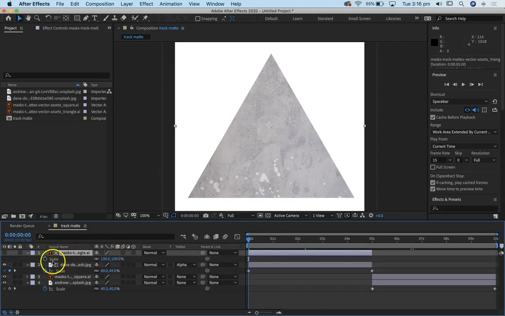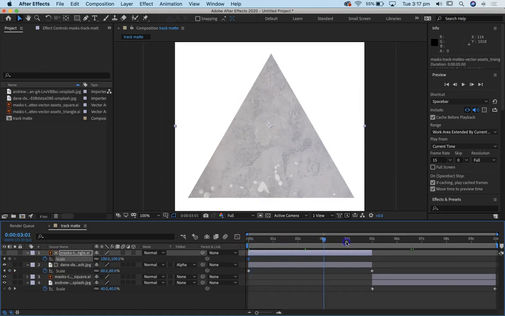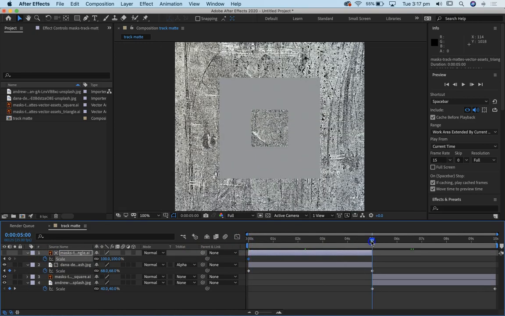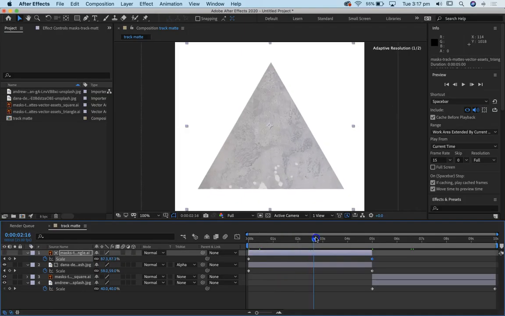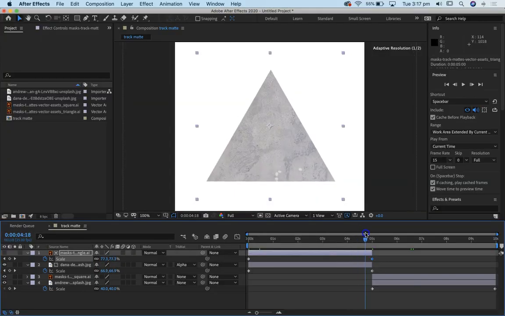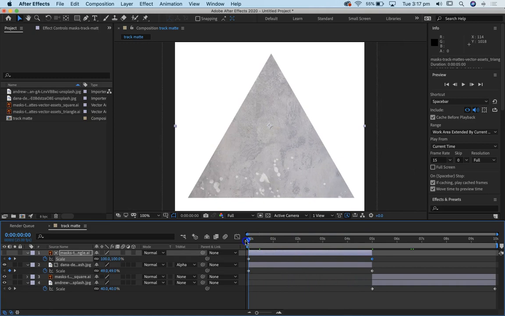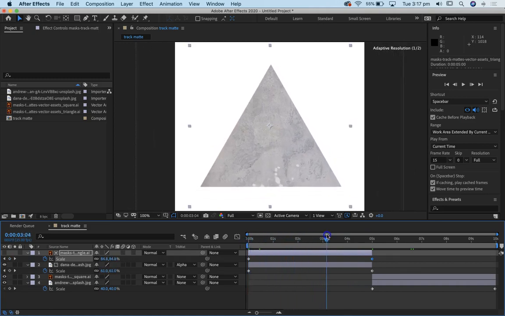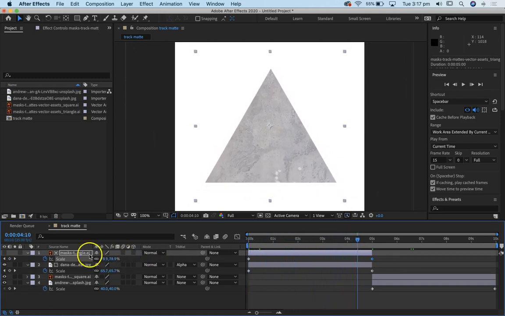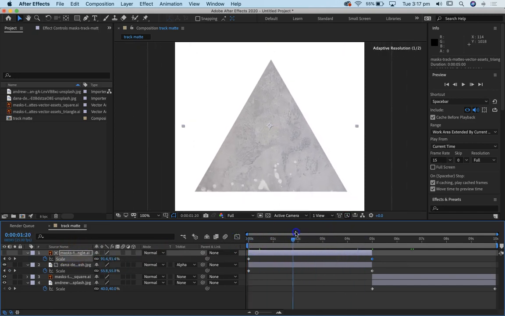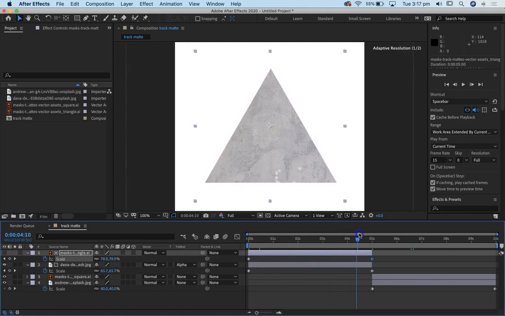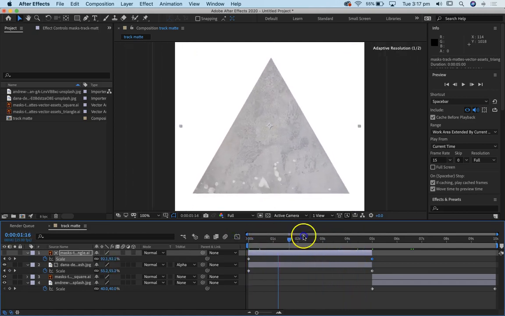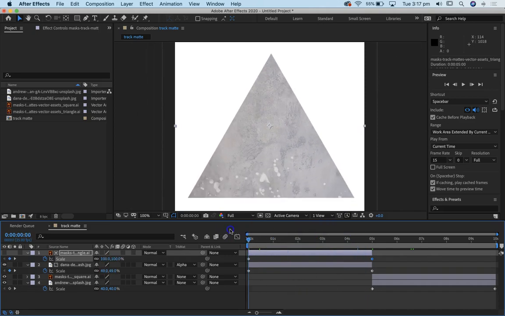So I might change the scale of this also, but I might go in the opposite direction and drop that down a little bit. So now you can see that my asset, the texture, is moving in one direction and the mask is animating in another direction, and I've got that nice compounded animation. So I'm animating the mask as well as the footage underneath.